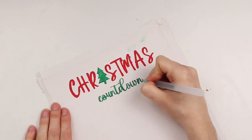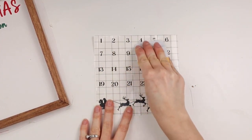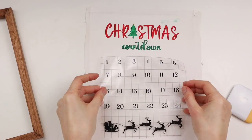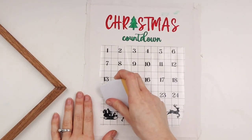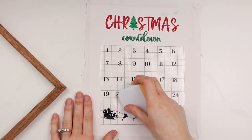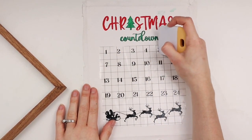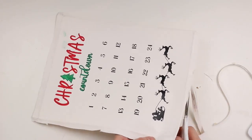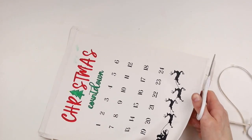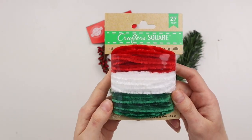I'm doing the same thing with 'countdown' — going over the outline with a green fineliner. Another thing: if you do go the painting route, be patient while it dries and be careful not to smudge — I did have a couple of smudges which were kind of hard to fix, but I covered a lot of it up with the frame, which is another reason I recommend using vinyl for the letters. I'm sticking the December calendar to the canvas, then trimming the canvas down even more, using the frame laid on top as a guide to figure out how much I needed to cut off.